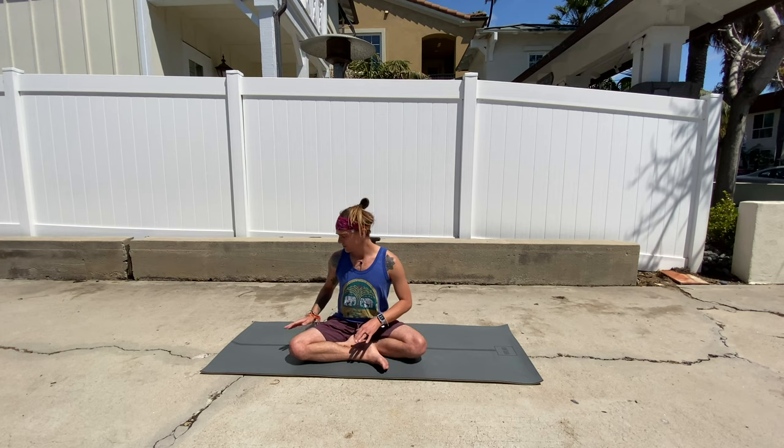Now let's start. You can sit right at the front of the mat, cross-legged seated position, thumb and index finger kiss, and bring the palms face up on the knees, and we close the eyes. We do a couple shoulder rolls, and then we relax the shoulders down the back. With our eyes closed, we're going to take a moment to become a little more present.